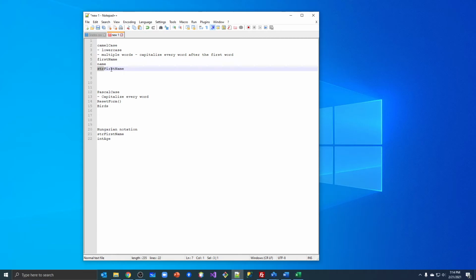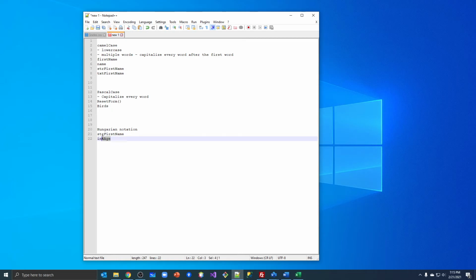So we haven't used Hungarian notation in Camel Case with our variables, but we have been doing it with our controls, and that's a little more common. You have a text box where the person types in their first name. Camel Case, yes, it's Camel Case. I would also say it's Hungarian notation because we're describing the control that we're using.